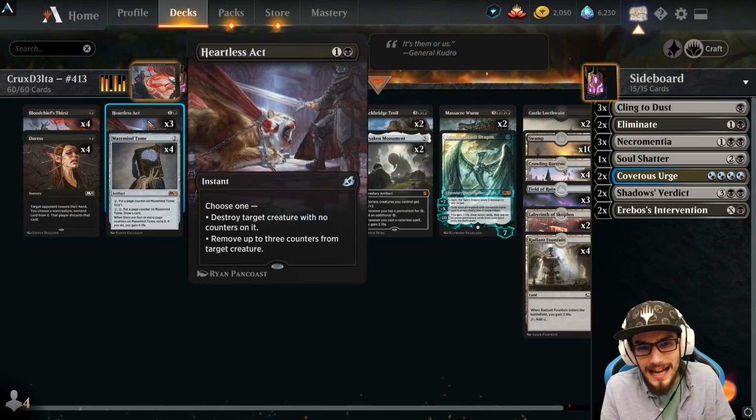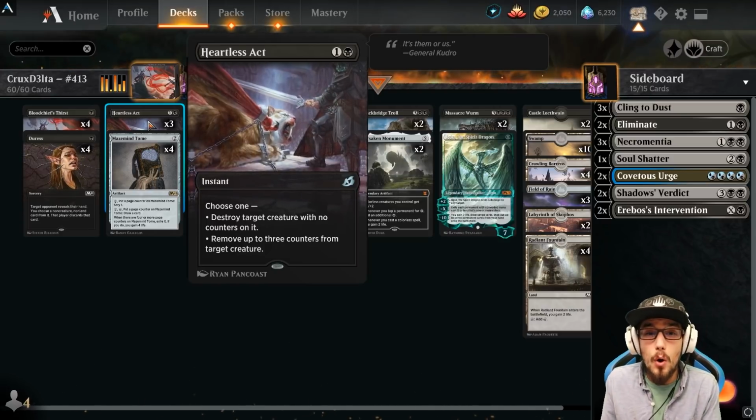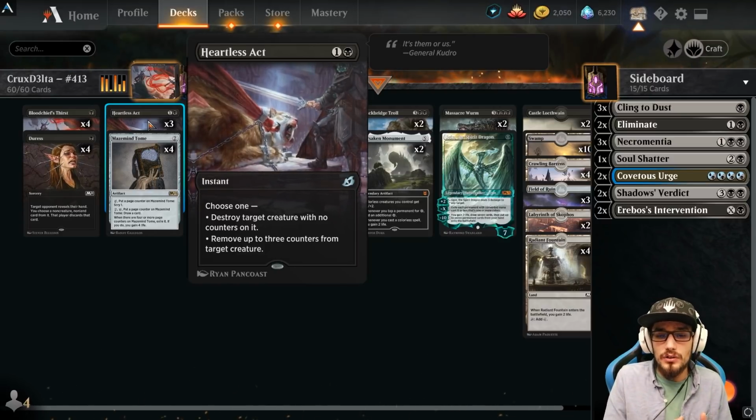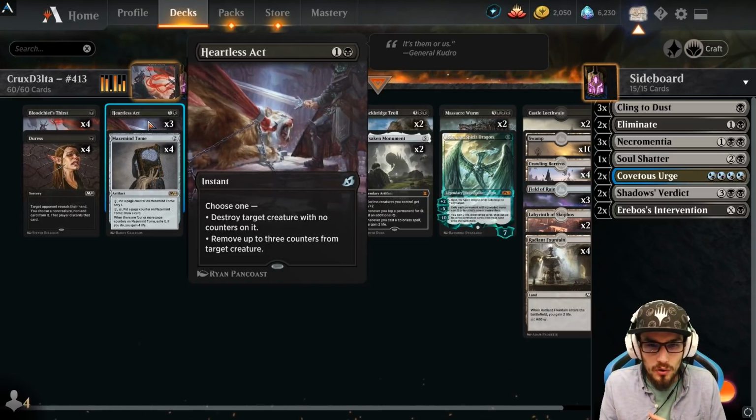3 copies of Heartless Act, our last 2-drop, instant speed, and we get to choose 1. Destroy target creature with no counters on it. Remove up to 3 counters from target creature. So in Gruul, Heartless Act is really good because it can go both ways.